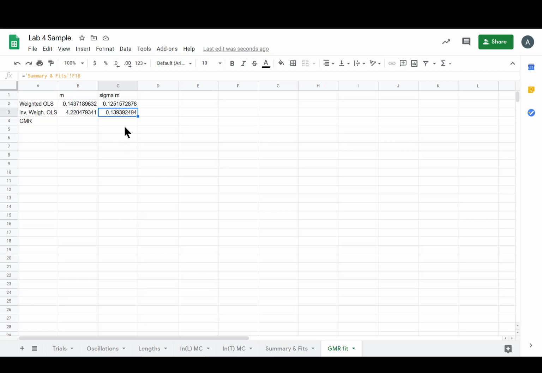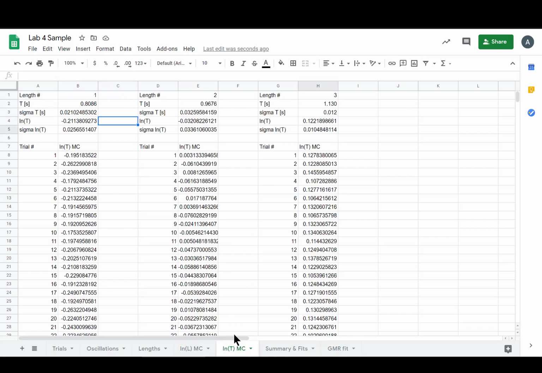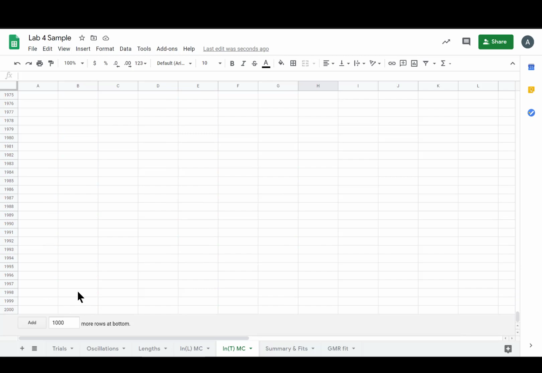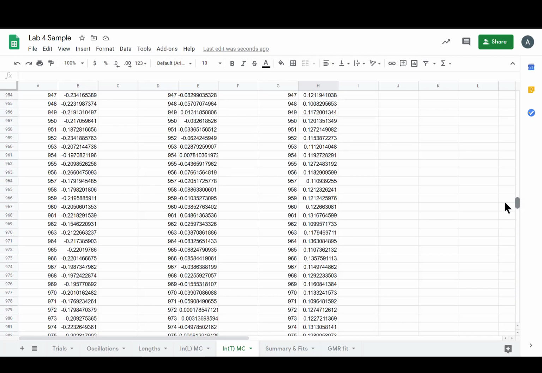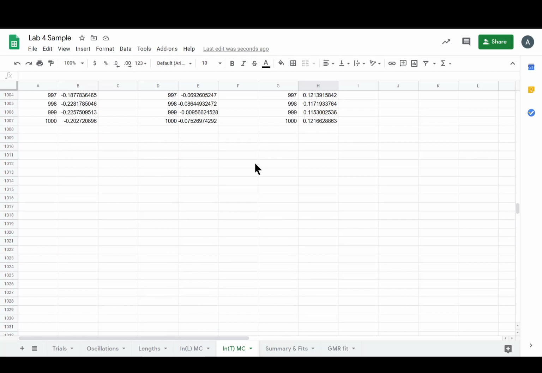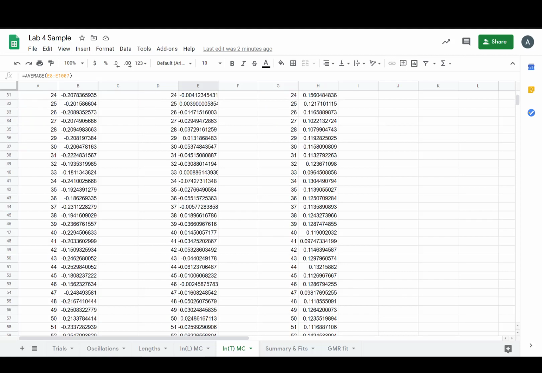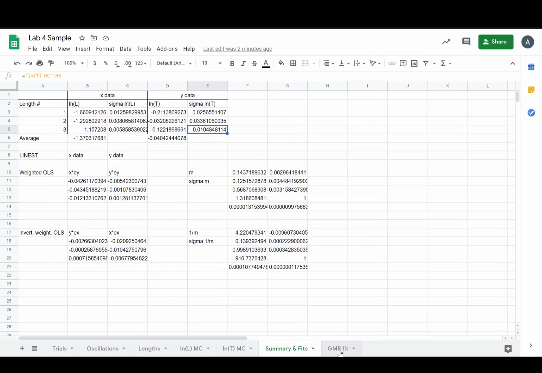If we find that that slope jumps around a lot, it's because we don't have enough MC trials. So all we'd have to do in that case is stretch our trials down. Around here, yeah. We have 1,000 trials now. We could stretch to 2,000, 3,000, and all we would need to update would be in here. We'd need to change the end of the range. But our summary and fits table and our Linus estimates all hinge on these cells and not exactly these values. So if we update these cells with more trials, we don't need to change anything else.